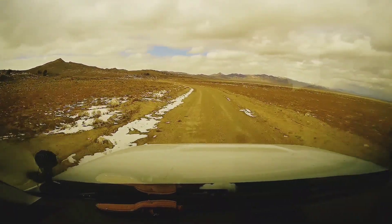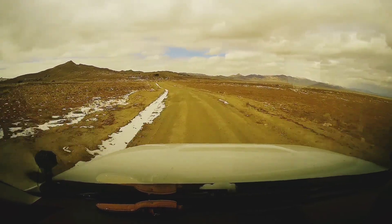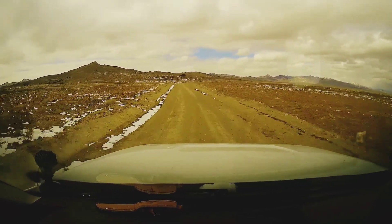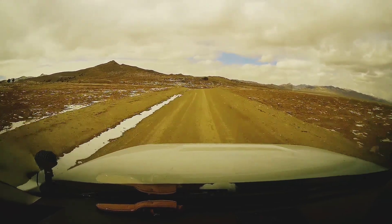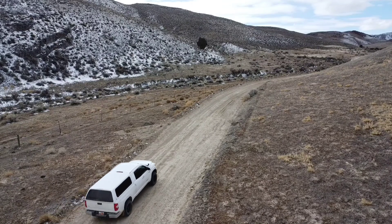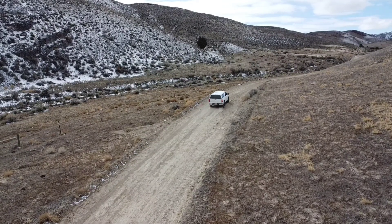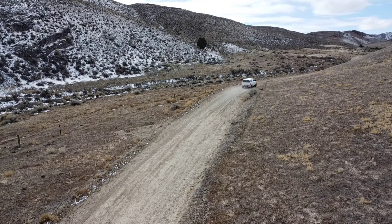One thing these tires have that I really like — and I wish more tires had — is that around the rim, the bead of the tire sticks out and protrudes a little bit, which protects the edge of the rim. If you run into a curb or rocks, it keeps it from scuffing your rims up for the most part. More tires used to do that but not too many do these days, so I really like that feature of the General Grabbers.